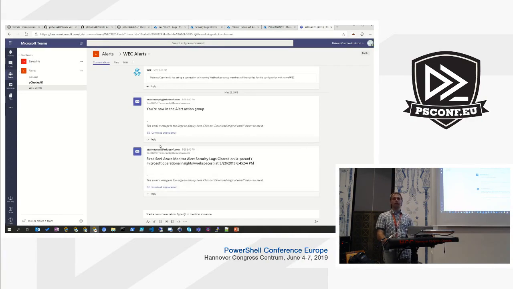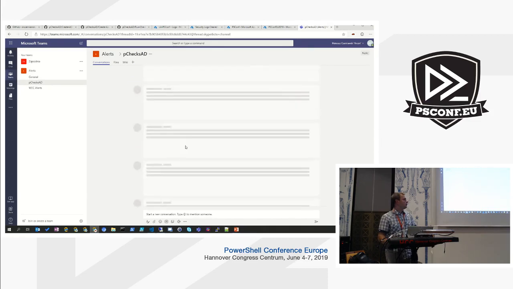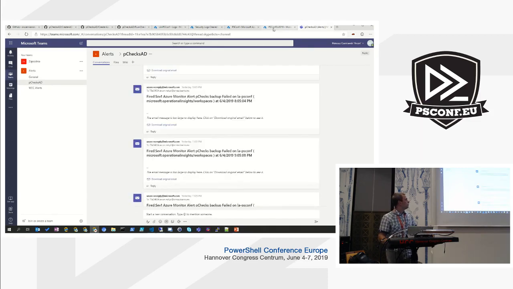I mean, they require specific JSON, which not always works. The best way to notify Teams is just to grab the email from the channel and use that to notify Teams. For the PCX ID, as you can see, I have all the alerts and details. You can use Slack, you can use whatever you need.